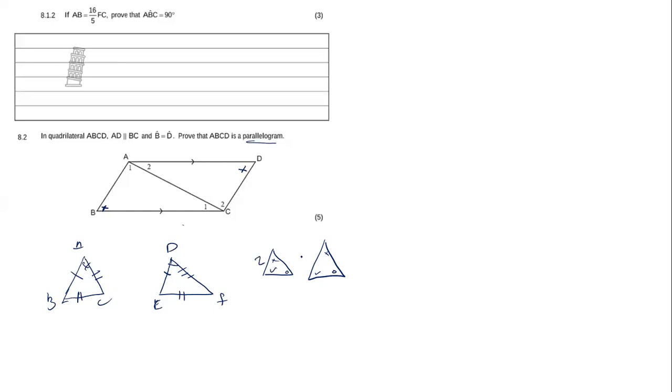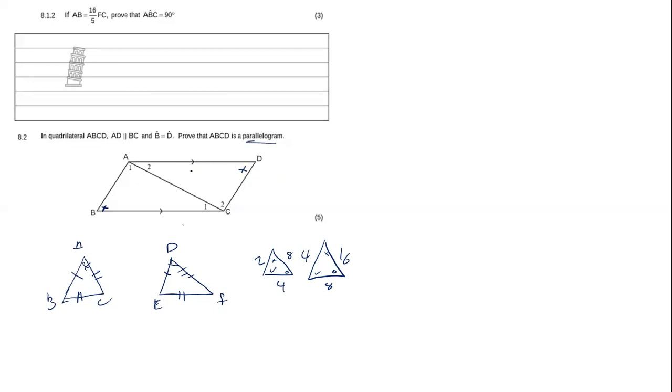If this is 2, this will be 4. If this is 4, now this will be 8. If this is 8, now this will be 16. The ratio is the same, but the angles are equal. We say they are equiangular because they have equal angles. This is similarity, and this is congruency. Congruency, they are 100% the same. They are the same with the angles, they are the same with the sides. That's congruency.